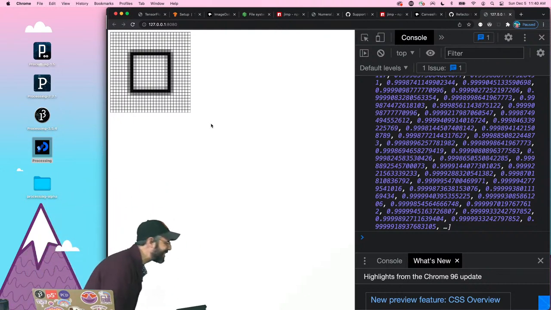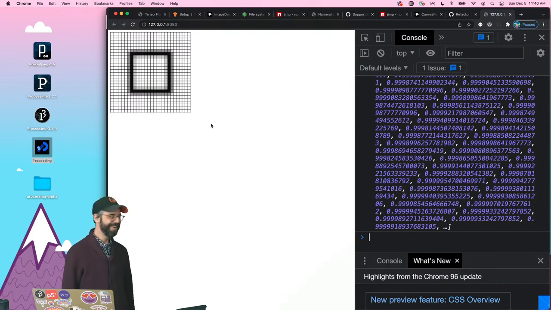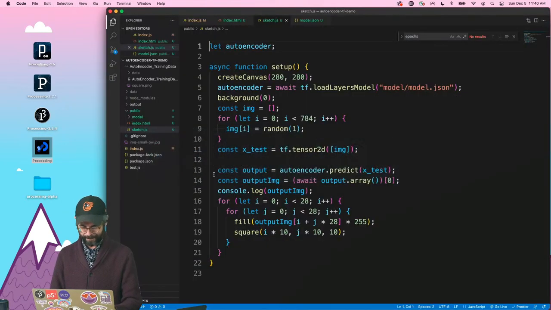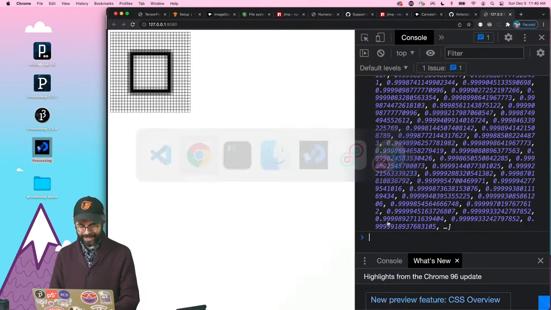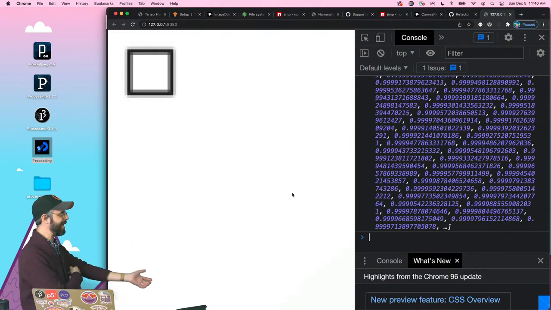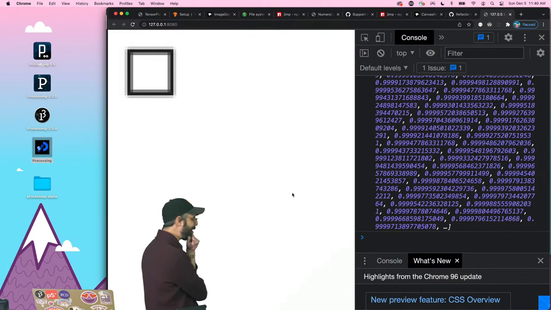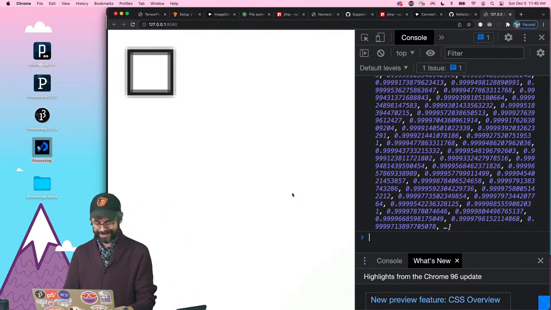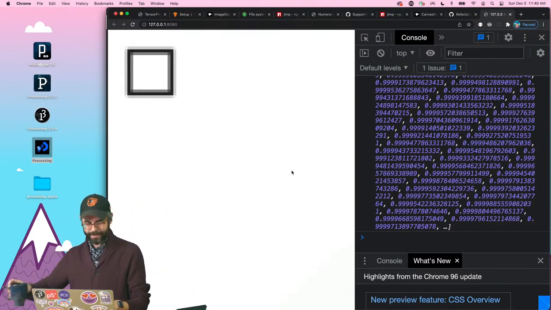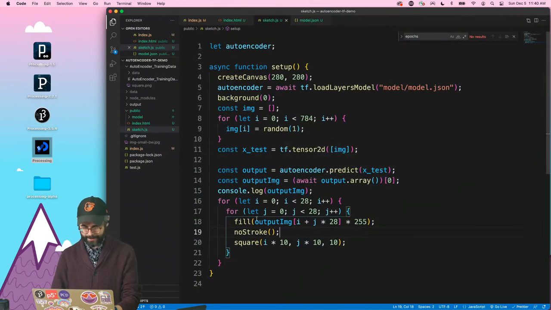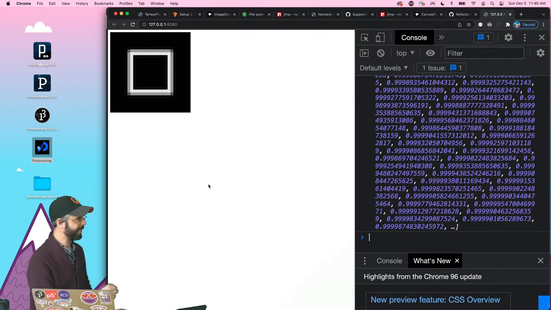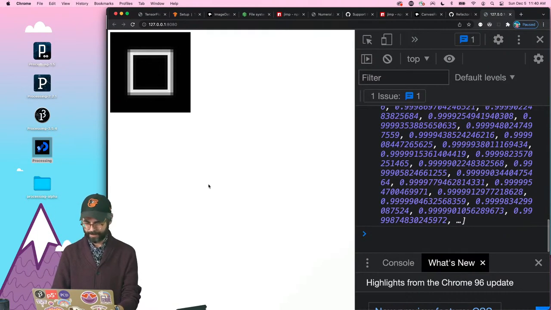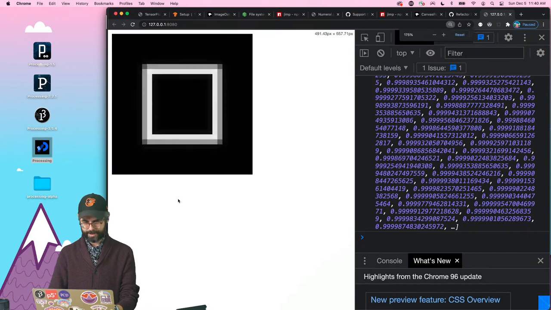I've never been so excited to see a square in my life. That is insanity. Oh my goodness. That's funny. I could basically have the latent space be the beginning. Wow, this is crazy. I weirdly want to do this just because I like seeing the full square. But also that's silly.